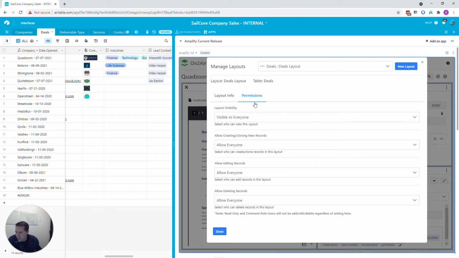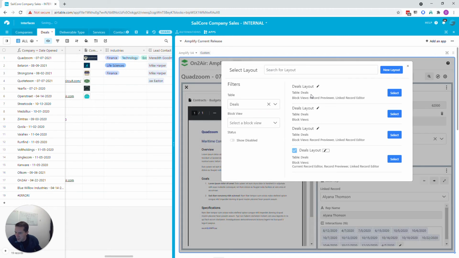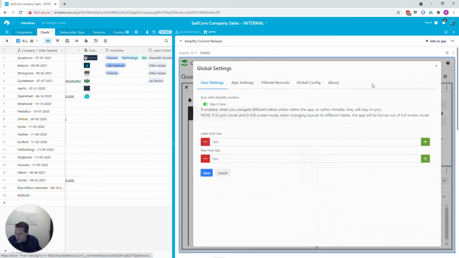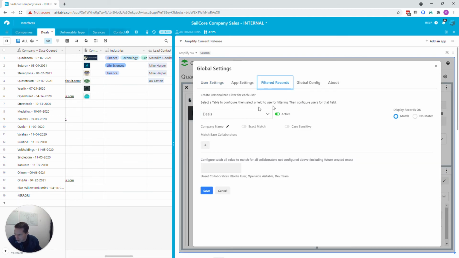The other great permission feature is the ability to filter records. If you go into the global settings, we now have filtered records where for every table in your base, you can specify a field that must meet certain criteria for a user to be able to see records.